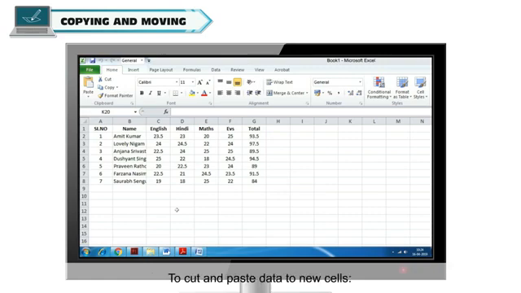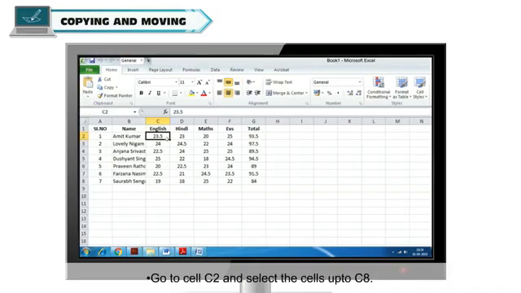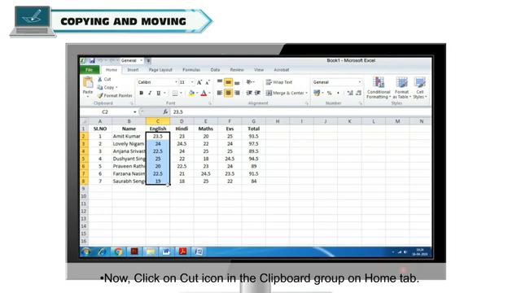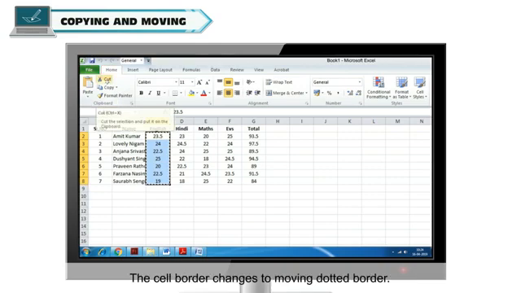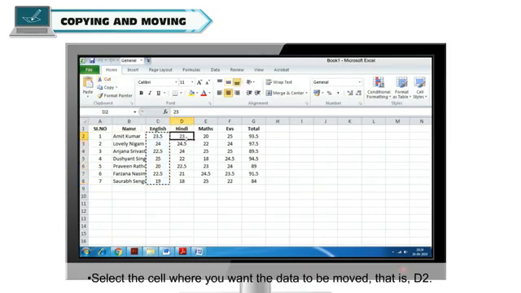To cut and paste data to new cells, in the example sheet, go to cell C2 and select the cells up to C8. Now click on Cut icon in the Clipboard group on Home tab. The cell border changes to moving dotted border. Select the cell where you want the data to be moved, that is D2.